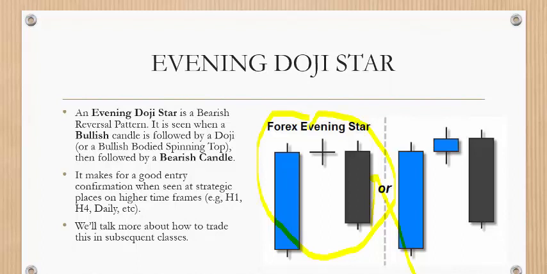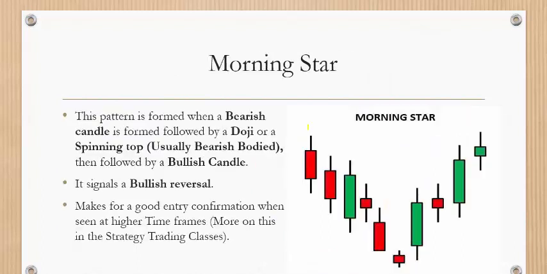Got it? Okay, so now that you know about the evening doji star, let's take a look at the inverse of it, the morning star. Like, there are some patterns you see and you know that it is morning, like hello morning or good morning, that kind of thing. So this pattern is formed when a bearish candle is formed. So you're seeing a very massive sell candle, like boom, boom, boom, boom, boom. It's looking like it's just going to keep going down, and you're thinking, oh, this is going down. And then suddenly you see a doji beside it, or you see a bearish bodied spinning top beside it, and you're like, okay, and then next what follows, you see a bullish candlestick.